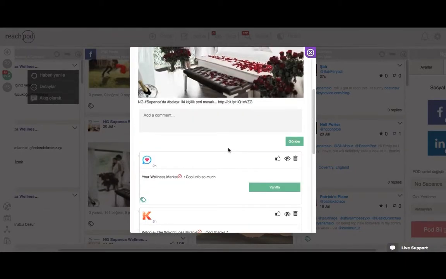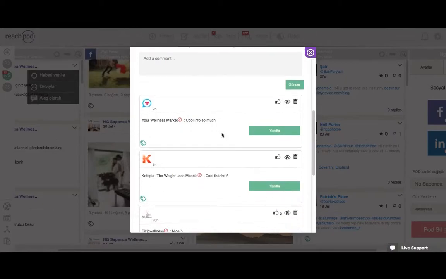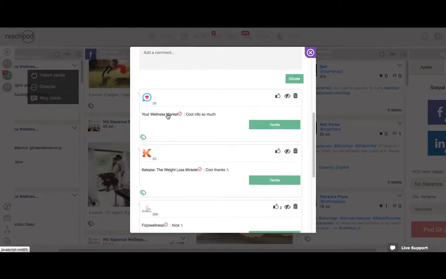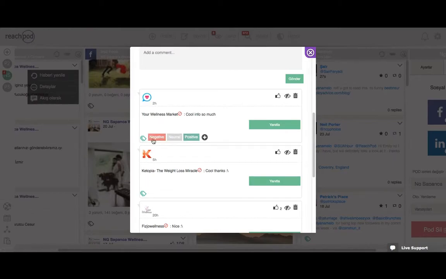Here we can see the post in full, as well as the comments made on it. If these comments are in English, they're automatically tagged as negative, neutral, or positive. I will talk more about this feature in a bit.